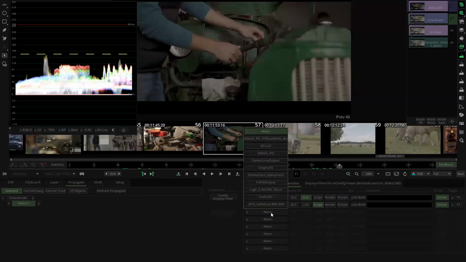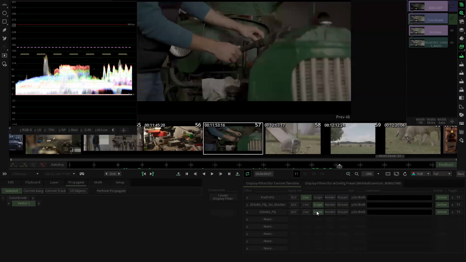And I also have a 500 nits limit. The reason I have this is because on a movie I worked on last year, the DOP requested not to go beyond 500 nits in the grade. So I created these two display filters to help me set where the 203 nits diffuse white level should be, and 500 nits, which was the threshold level the DOP wanted. Over here, this would help me while I was doing a grade.